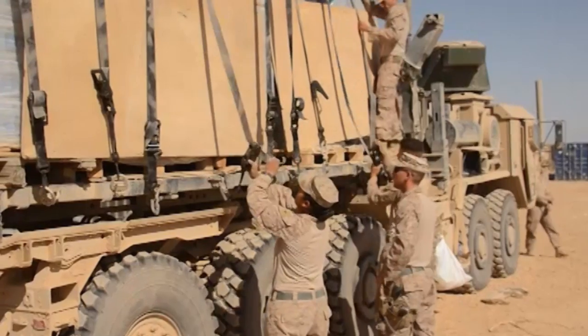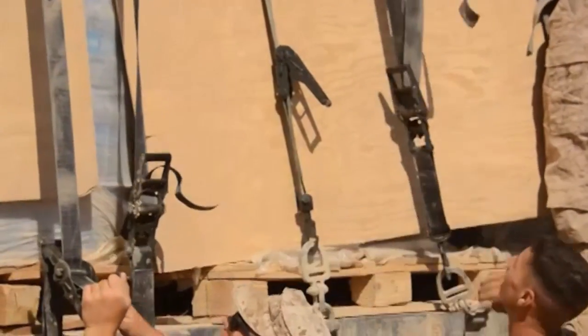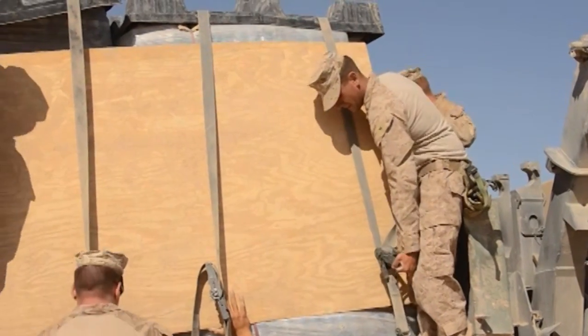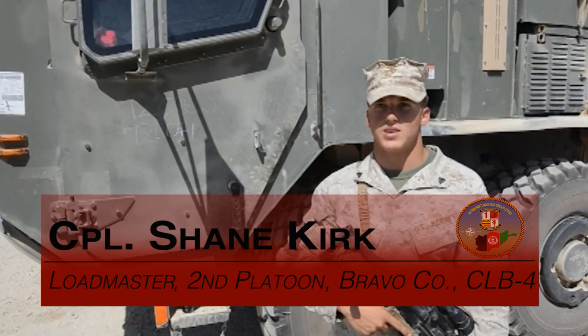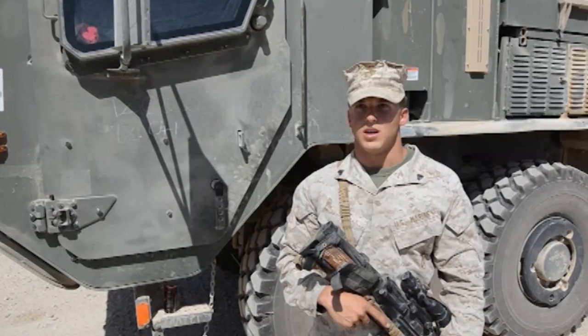Once that's been done, the Loadmasters go by what priority of classes of gear that they're taking to different FOBs and COPs throughout the operating AO. Loadmasters personally ensure that supplies and equipment are safely and securely prepared for transport. We get what we need to pick up from Leatherneck. We'll call the point of contact, schedule a pickup time, set out the gear set in which we're going to pick it up with. We go over there, ensure it safely gets loaded, and then we bring it back here and stage it.